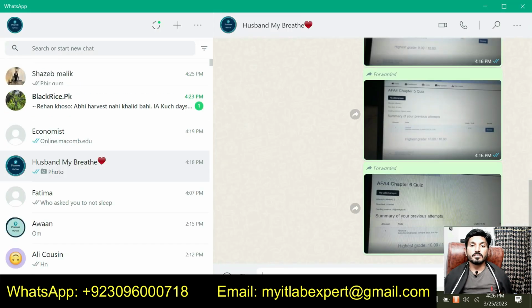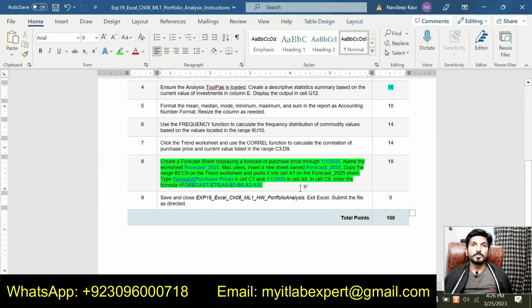After this, it is saying that in cell C9 we are supposed to enter this formula.